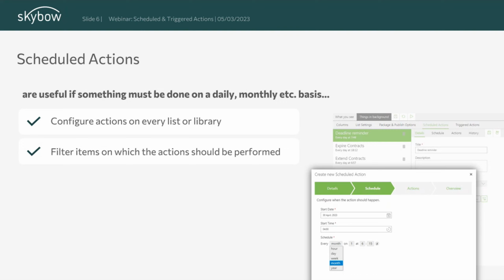Like if you want to execute actions based on a date or on a status, etc., you can configure a filter. And on these items, the ones which return, you can then perform a couple of actions that can be configured. And these actions will always run in the context of these items.